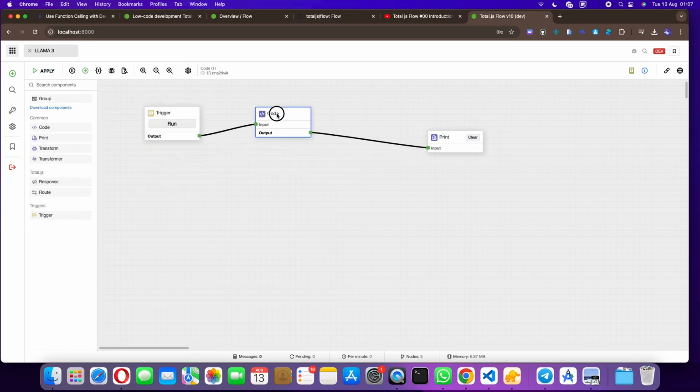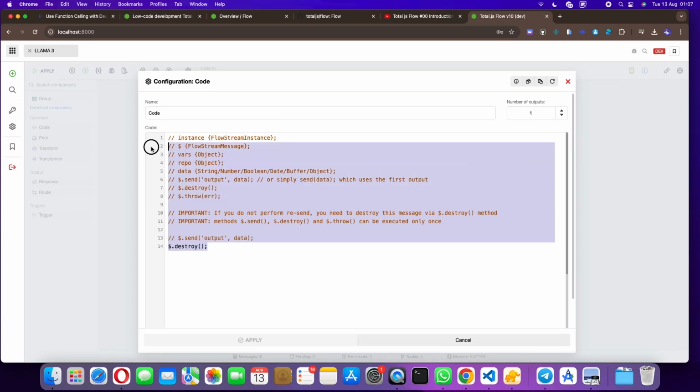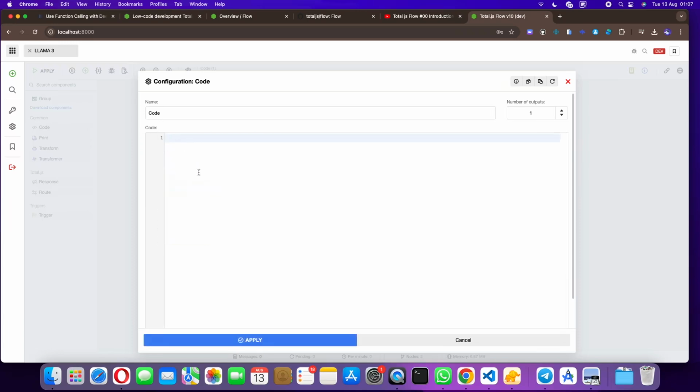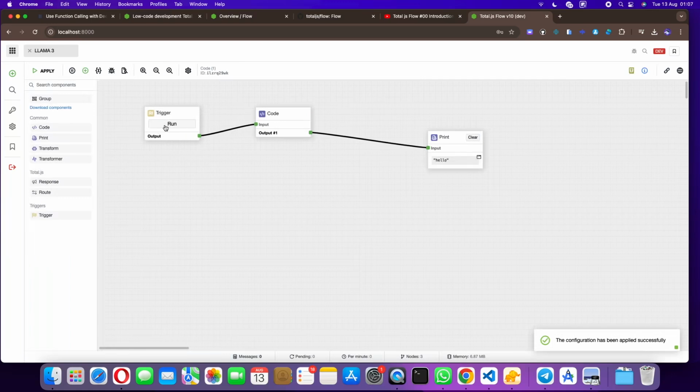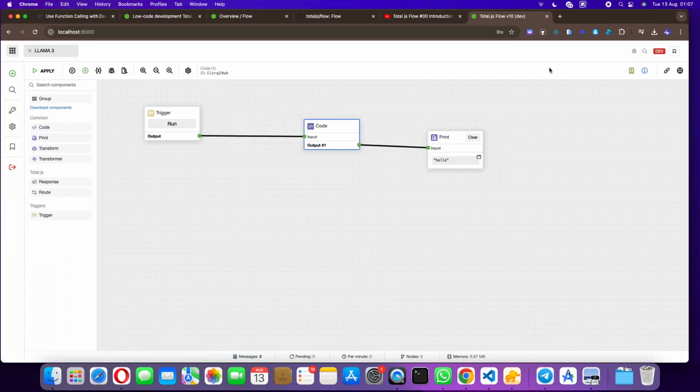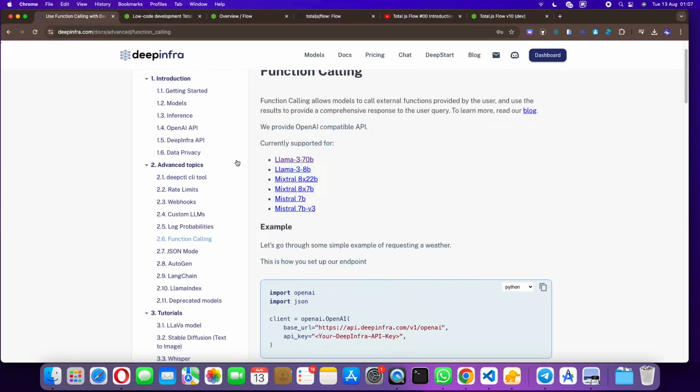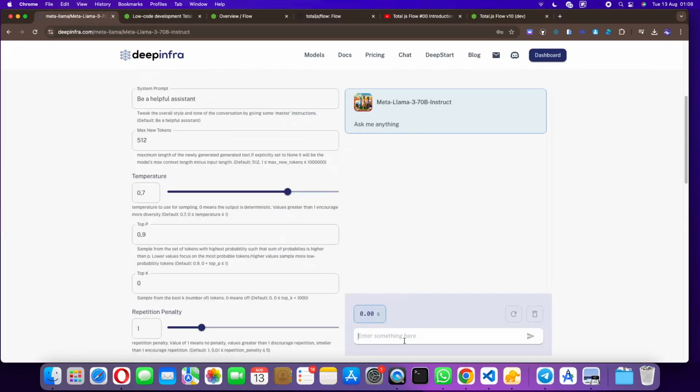I save here. I don't need to think much about it. Simply I can send like that, and I say the output. What do I want to put there? It is going to be simple hello. Sorry, it works. Great.